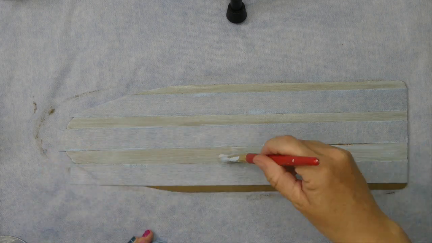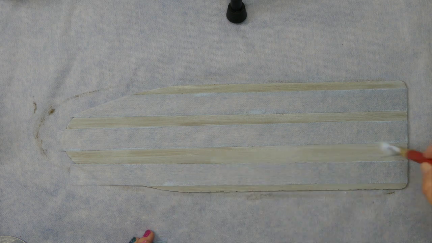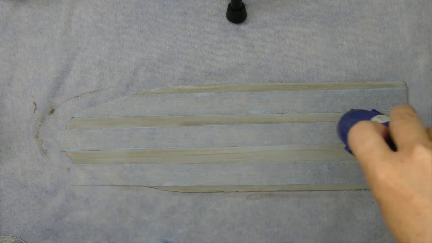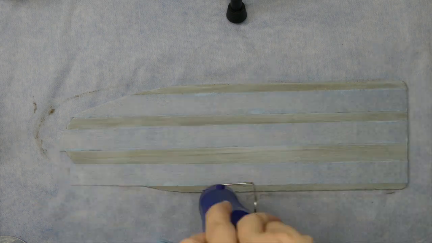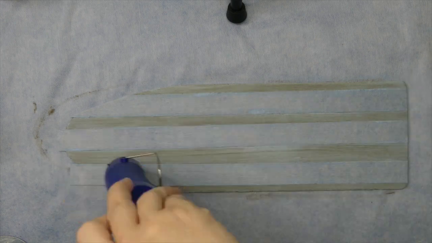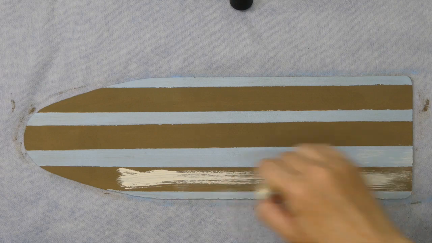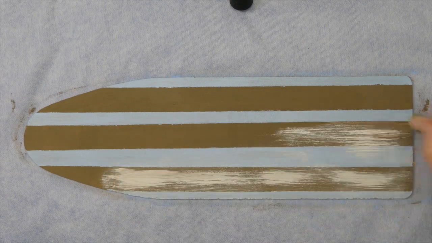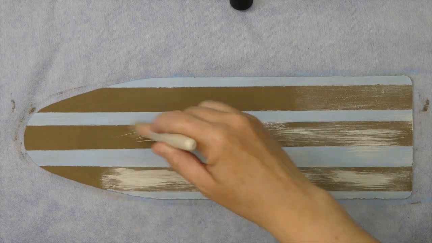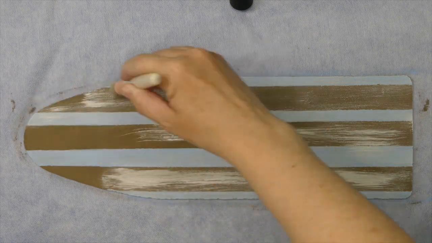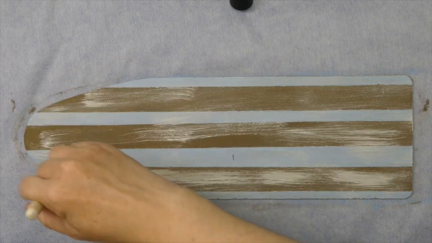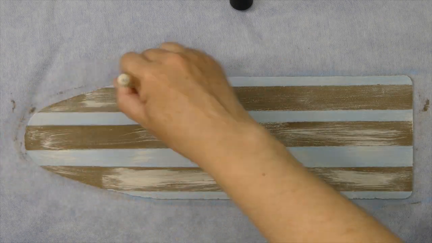Now I'm taking painters tape and using Apple Barrel paint—a light blue color I think called Summer Sky—painting some stripes down the entire thing. I had to give it a couple coats. Then I'm taking Waverly chalk paint in ivory and dry brushing it all over to give it that rustic look.